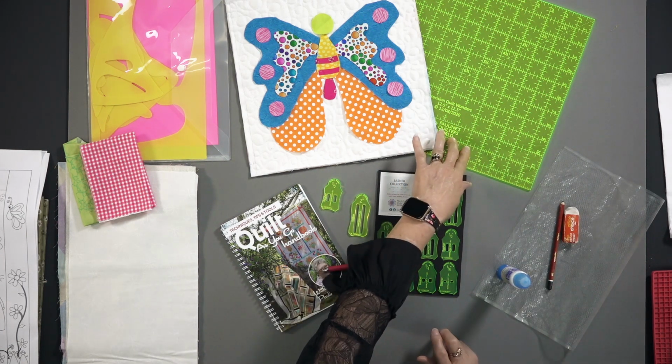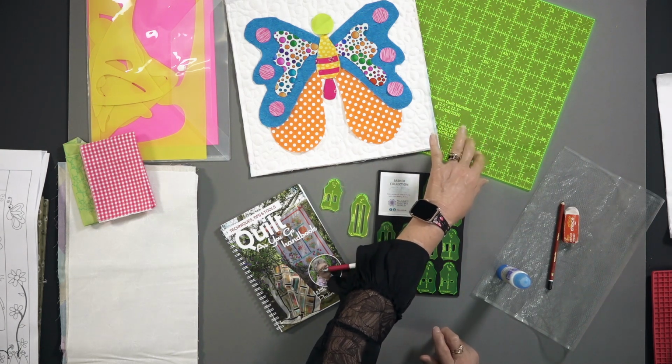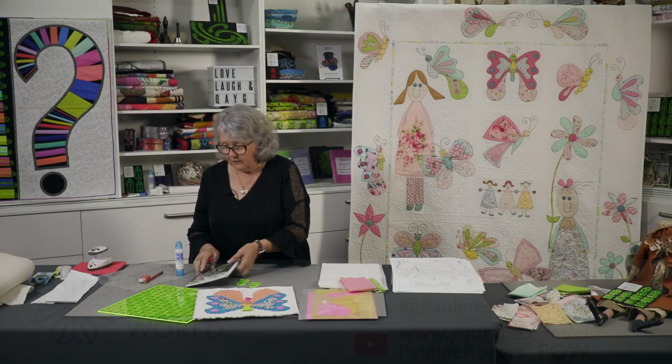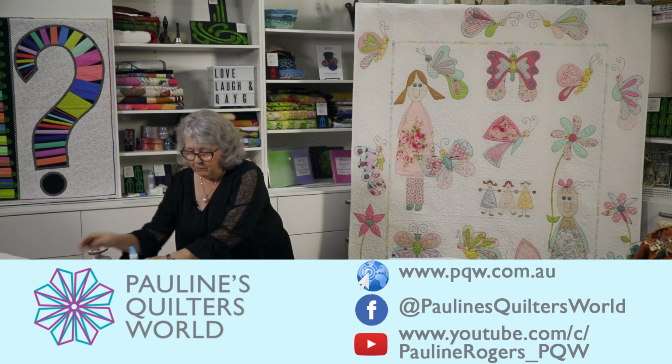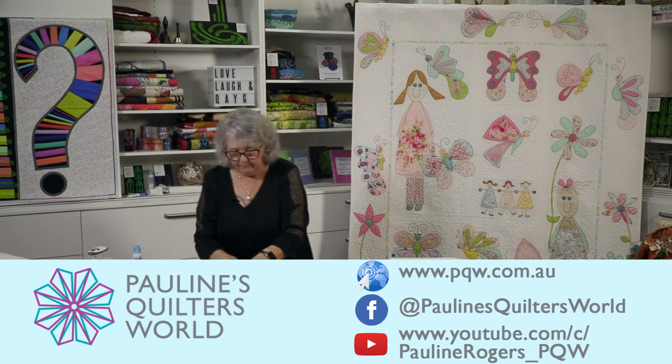And of course, I use my 12.5-inch squaring up ruler, and this is a ruler that we have on our website as well. So I'm just going to put these aside so that I can then take you on to the next step of putting everything out and getting it done.